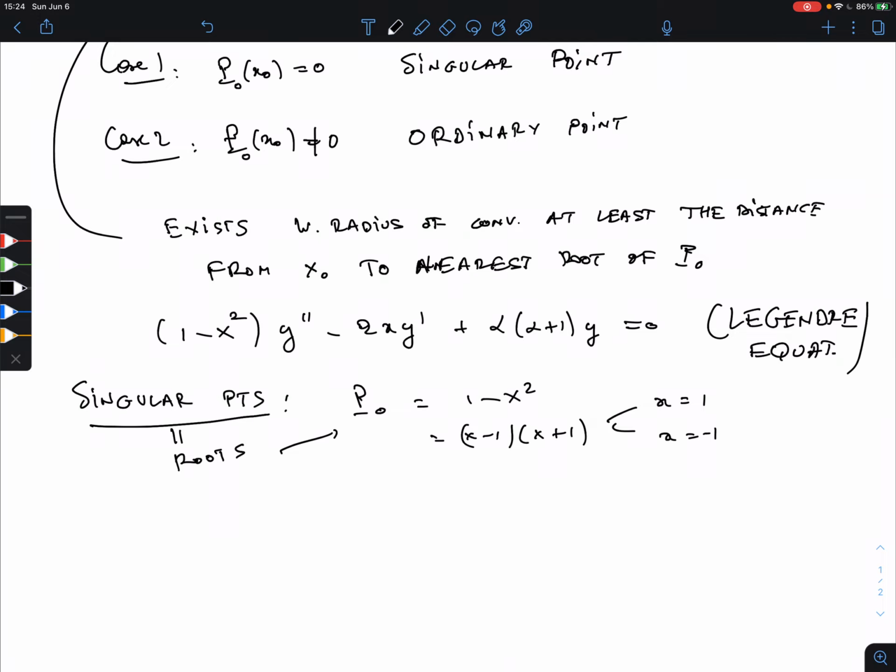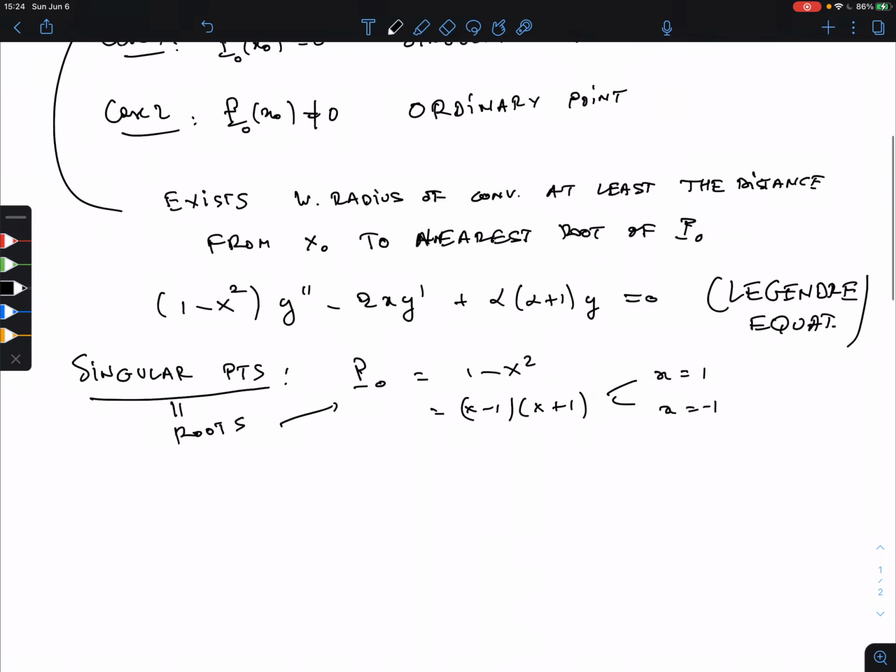In other words, if you would like a power series solution of the form x minus 1 to the n, because x is 1 is a singular point, these are techniques that will be discussed in 7.4. We will talk a little bit about it, but not much. All this is just introduction, so we will say something in 7.4 for this type of thing.